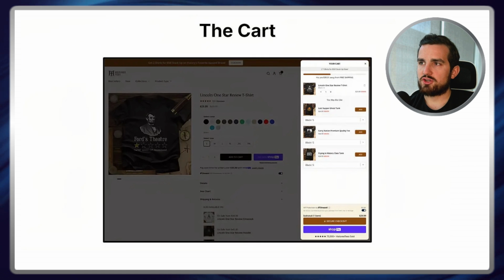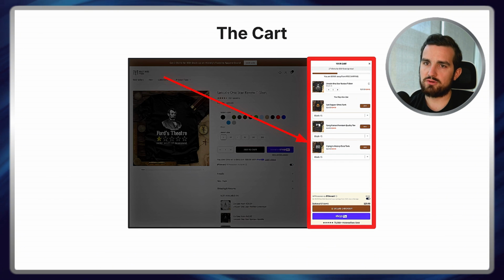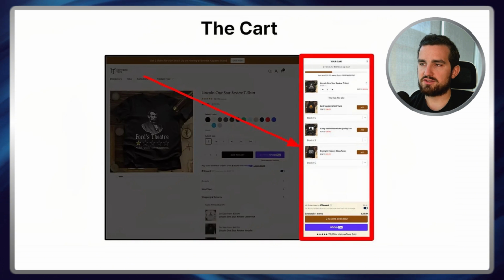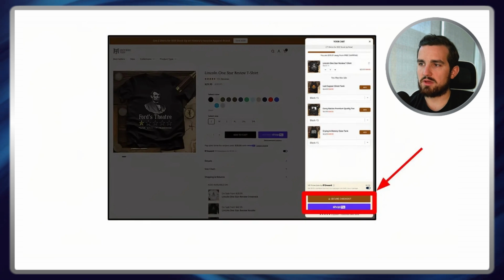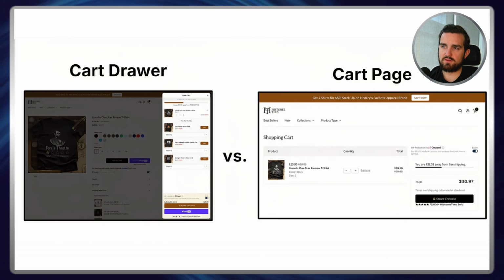After the product page, the cart is the next thing that they're going to come in contact with. And there's 2 different versions for the cart. This one is the cart drawer, which just slides out on the right-hand side. And then it's an easy checkout or shopping experience from here. Optional, you can have in-cart cross-sells like those right there in here, but it's not required. But the primary goal here is to get people to click the secure checkout button at the bottom. As we just saw, that is the cart drawer where it pops out to the side.